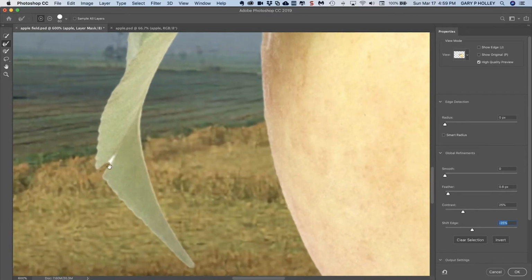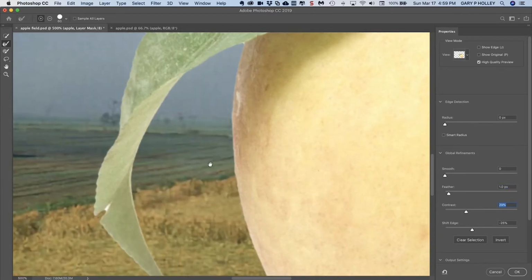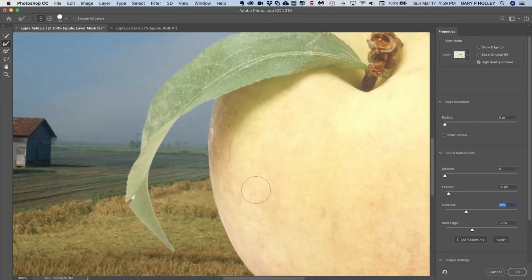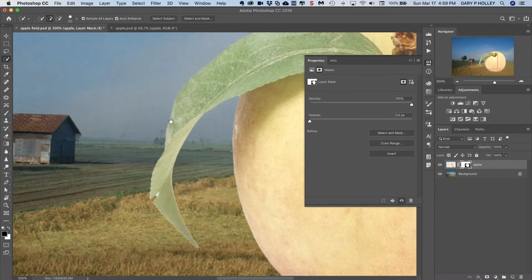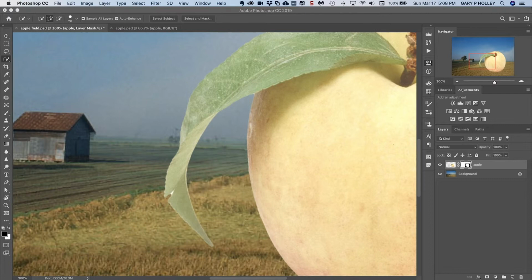We can get quite a bit, but some of the things you may have to go back in and hand do. So here I'm going to shift the edge. Let me increase the feather. Okay, cool. All right, that's pretty good. So I'm going to go ahead and click OK here. And I've refined the edge of my image.